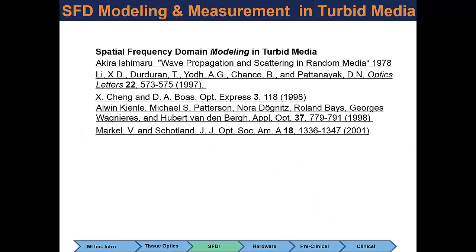So what has been done in the spatial frequency domain historically, to give you a little bit of context, a long time ago, people described how plane waves, before even Ishimaru, propagate through the surface of the Earth for heat waves. Those are time-based waves, but the same wave propagation applies in the spatial domain. But Ishimaru described the propagation of scattering in random media directly in the spatial frequency domain in 1978 in his book.